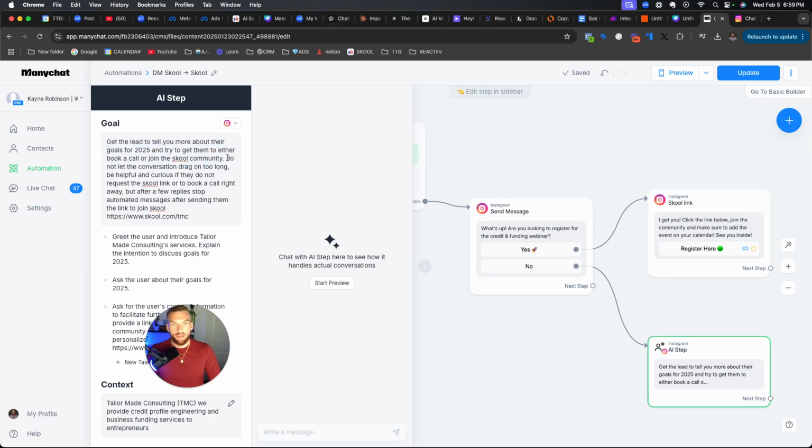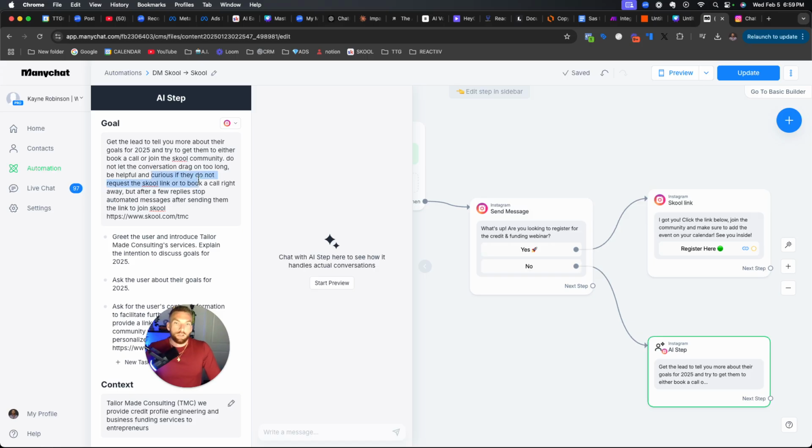Make sure you have something to the extent of this message in your prompt to the AI bot, because it'll let conversations go on forever if you don't give it a specific goal. Make sure you don't be rude to people, but also make sure you have a loop around. So you have a conversation, hit them with a response, and then they respond again. The response after that needs to bring it back to the end goal, which is either booking a call or going through a funnel, opting into something, whatever it is.